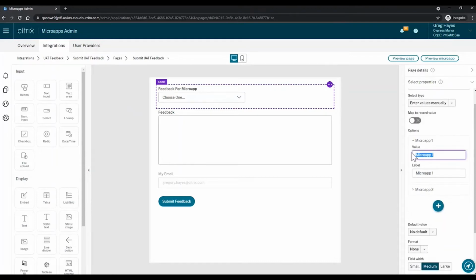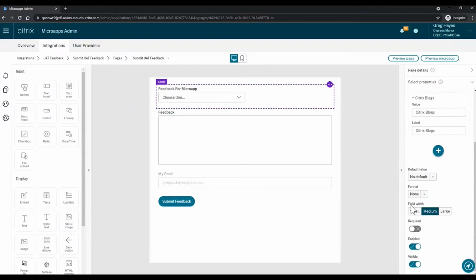And then we can call this one, for example, SAP Ariba. And maybe we'll call this one Citrix Blogs. Okay. And if you have more microapps, you can certainly add those here.